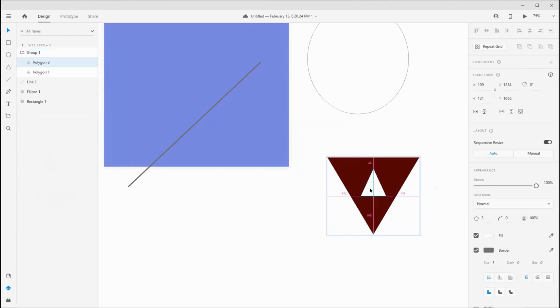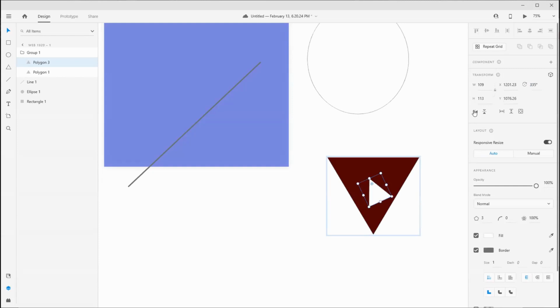Okay, so now with this in mind, I have this triangle here. Let me show you a bit of the other tools now that I have a shape that actually shows a bit more when you do stuff. On the transform section on the right side, there's a rotation, which lets me rotate the object up to 360 degrees. So let's give this a nice 180, so it's upside down. And then let's give it a nice 25, so it's like that.